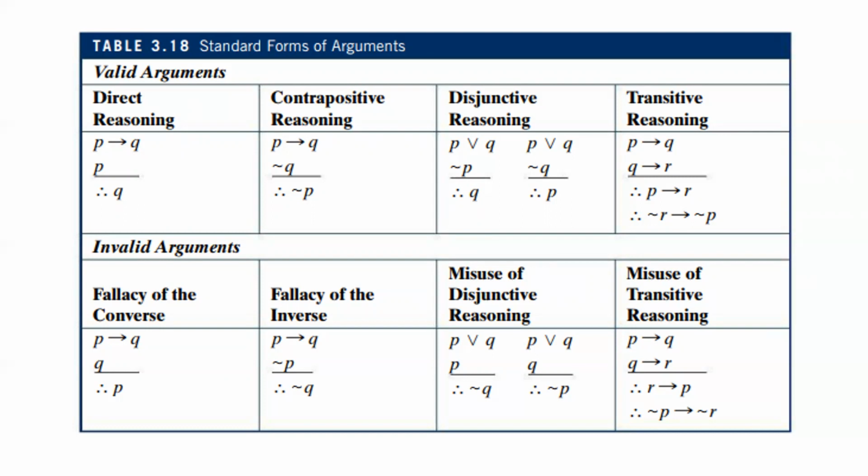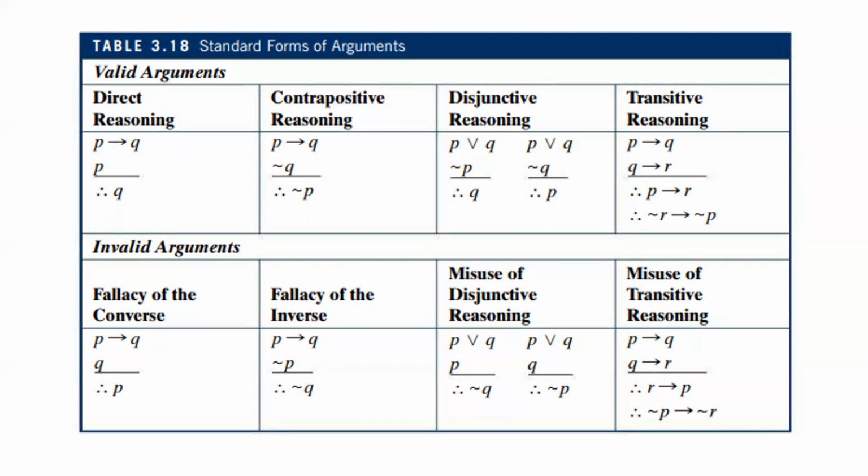Another one is P or Q. Tilde P implies Q, which makes sense. If someone's saying, I'm either eating dinner or going out to the movies, and you find out that your friend is not eating dinner, then someone could argue that they are at the movies, and vice versa. If you say that I'm going to the movies or I'm eating dinner, and I find out that I'm not going to go to the movies, then I can conclude that I'm going to be having dinner.